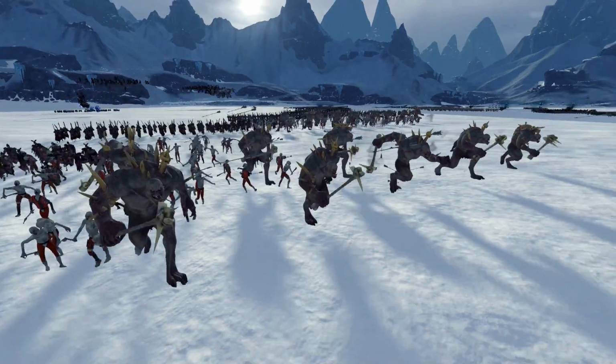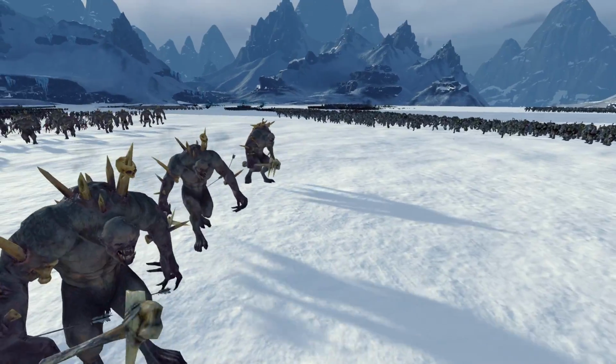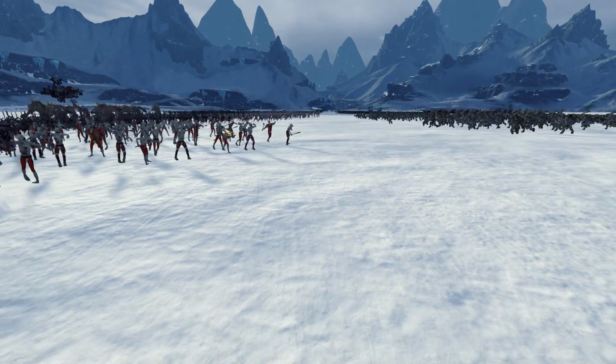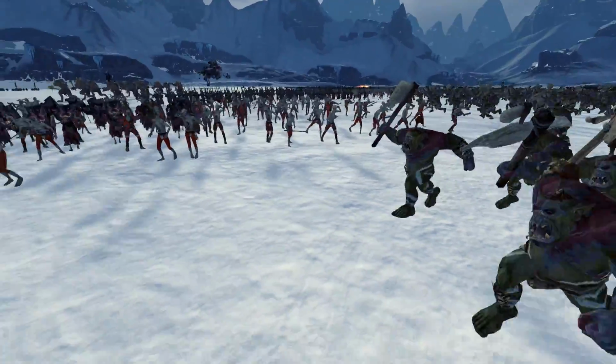Oh, those poor Var guys back there. So here we have it. The Savage Orc line is about to meet the vampire hordes here. Well, undead hordes. And the zombies. Look at them just shambling. They just want brains.